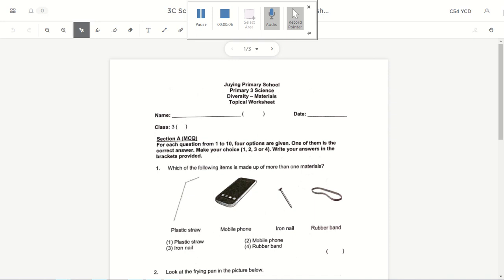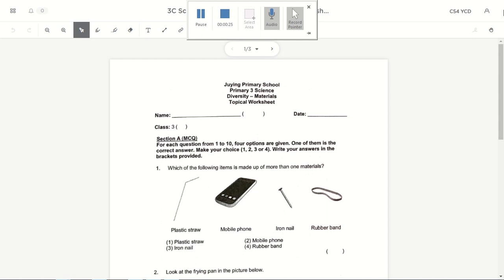Okay, for this week, we have actually finished materials as a topic. So this week, we'll just be focusing on the topical worksheet and we'll try to finish the topical worksheet by this week. And then I will start on a bit of revision for the past 2 terms of work, through some quiz that is going to be online.